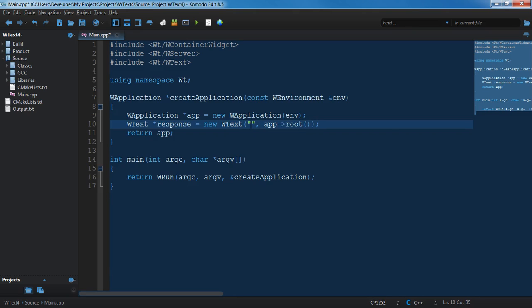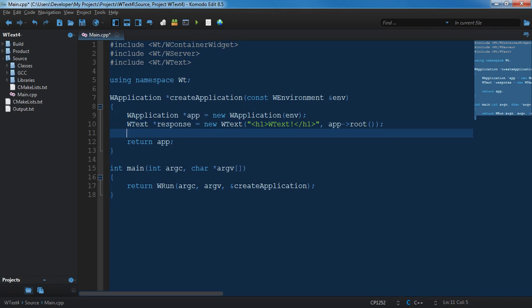Okay. We have our text, we've added it to our Wt container root, our Wt application root, I should say. And we're going to change this to a header. And I'm just going to make the text "Wt text!" And that's really simple.